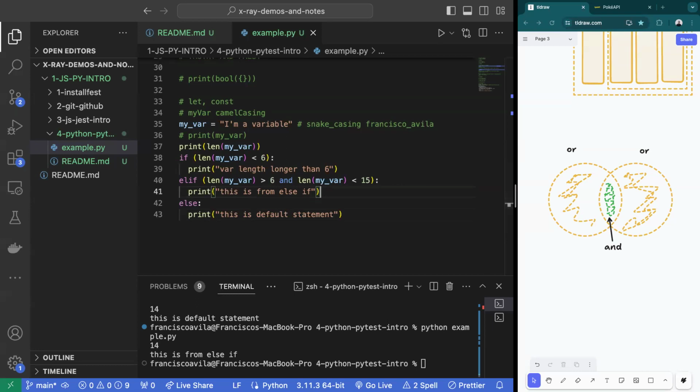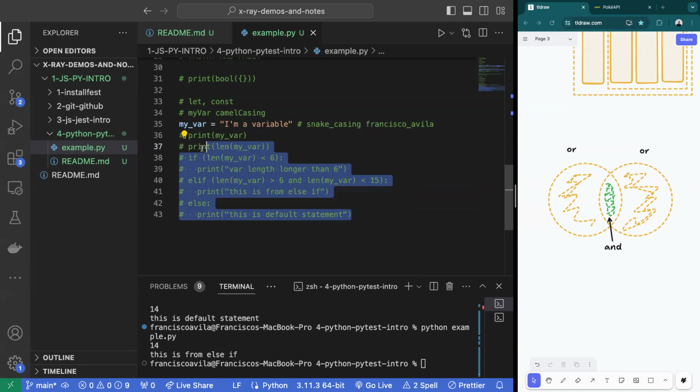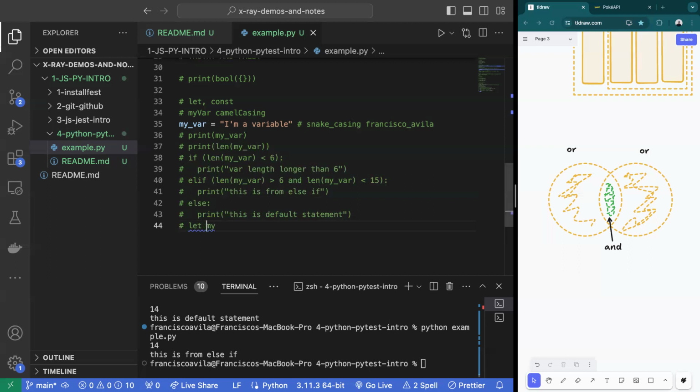All right. We just finished talking about conditional rendering, or how to establish conditionals inside of our Python scripts. But let's talk a little bit about ternary statements. Yesterday, we were able to do these if and else statements in one line utilizing JavaScript. And it looks something like this. I had something like let my var.